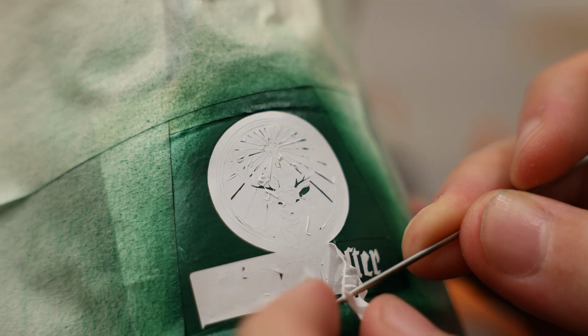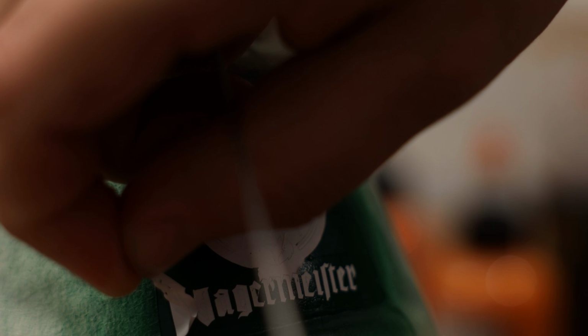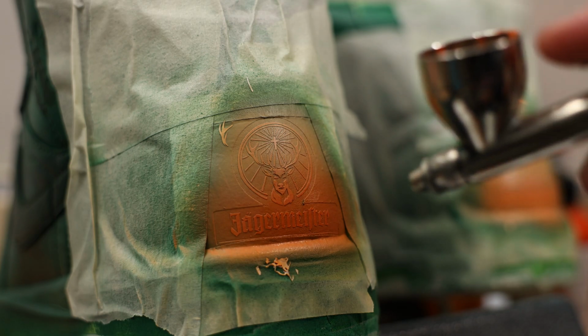I think it took me close to 5 hours just to get it cut right. When it ultimately hit me that I wasn't going to be able to cut this stencil as perfectly as I would have liked, I knew that I was basically going to have to give myself some grace along the way. You're essentially fighting a losing battle here trying to cut something at this scale. So just try to get it as close as you can and then spend the time on the touch-ups. Thankfully, it's paint at the end of the day, so you can touch things up. It's okay to go over stuff if you have to, just to get it up to your liking in the end.